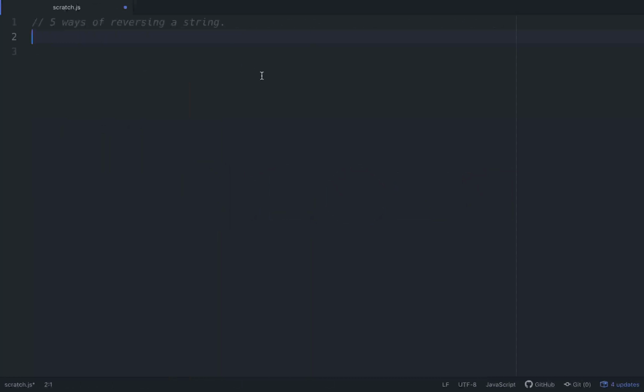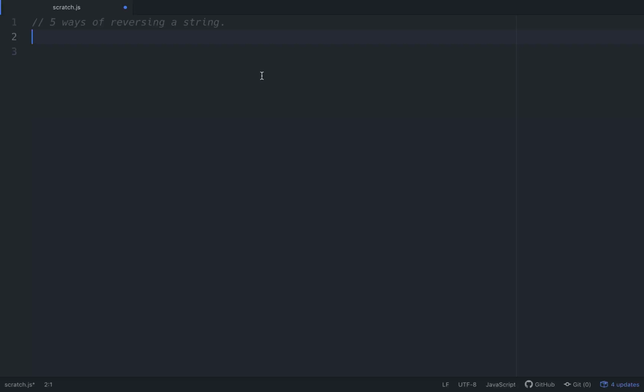You're going on a job interview. They ask you a simple question like, hey, man, can you write a function that'll reverse a string? That's all pretty easy, but it's better to know how to do something in many different ways. JavaScript is one of those languages where if you give me any kind of algorithmic problem, you could figure it out in many different ways.